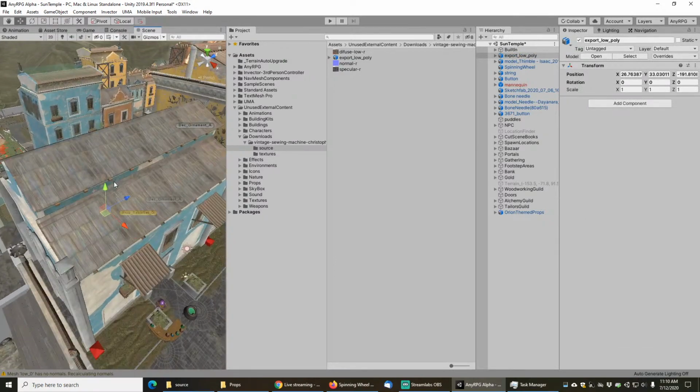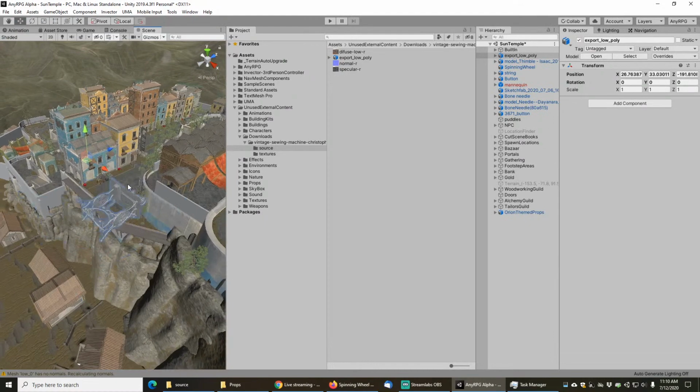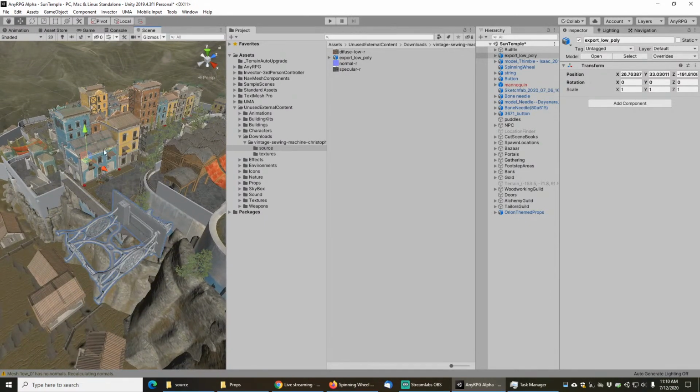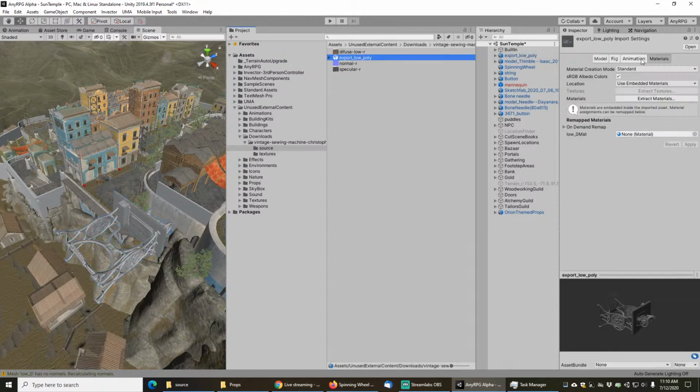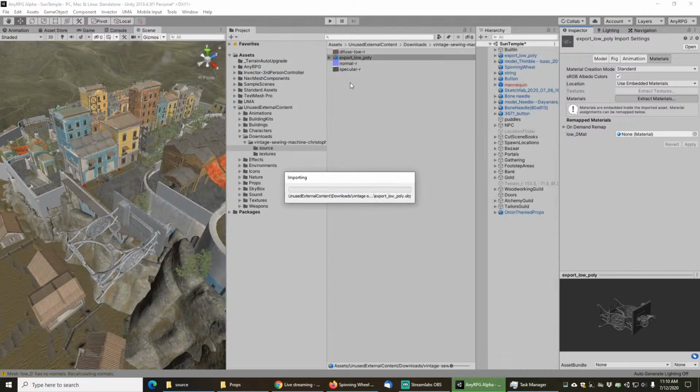Alright, and then let's see, we're going to pull in export low poly, and I'm going to figure out, is this too big or too small? I think it's too small. Let's hit F to focus. Oh, no. Actually, it looks the right size, but we've got it placed at pivot, and we actually want it placed at center in that case. Also, we're going to need to do something about the materials, so I will hit extract.